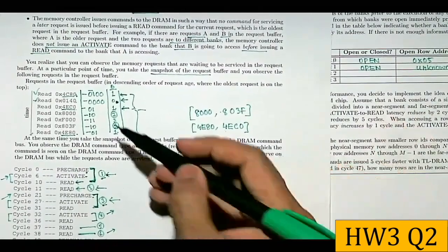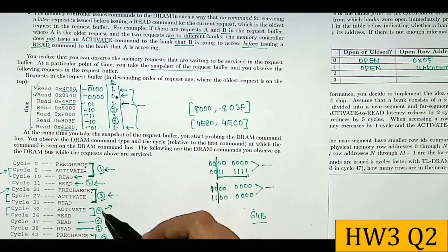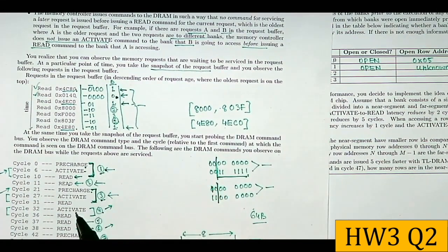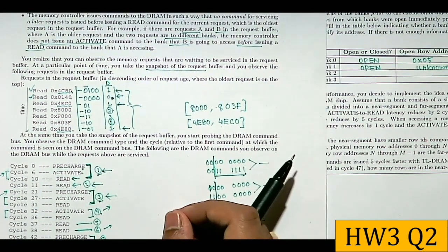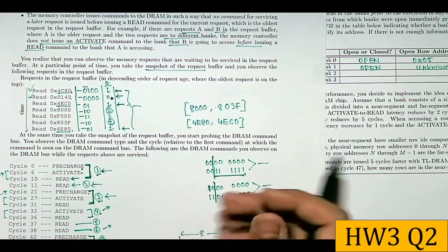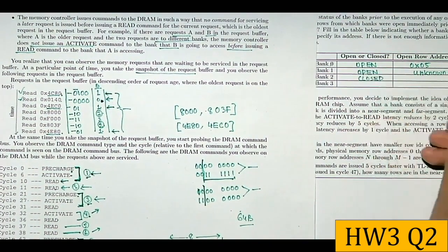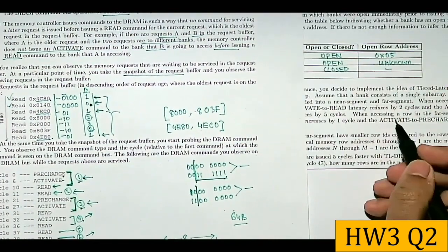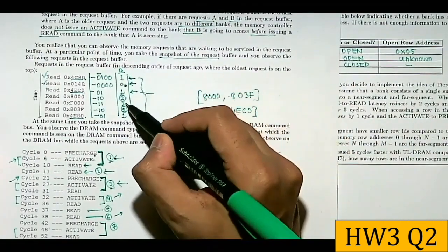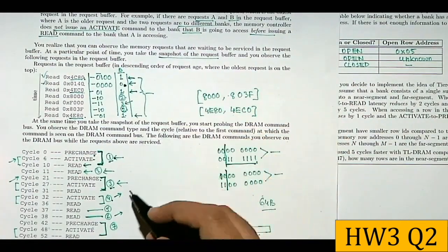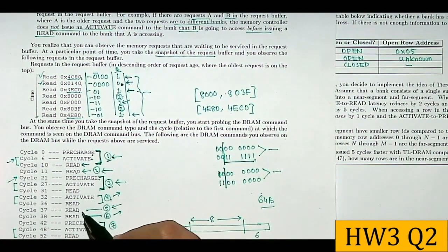Let's go to bank 2. This is the one. This is the fourth access, which says activate and read. On what condition do we have activate and read? We have a closed row, right? So that means bank 2 is already closed, and there is nothing open here. Okay, fine. Now let's go to bank 3. The only access to bank 3 is the third last one, which is just a read command.